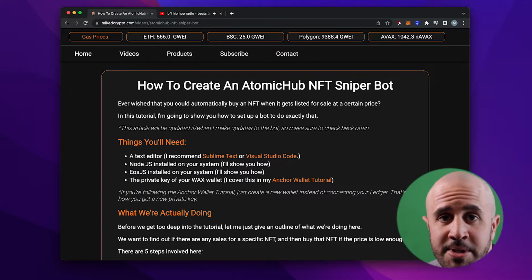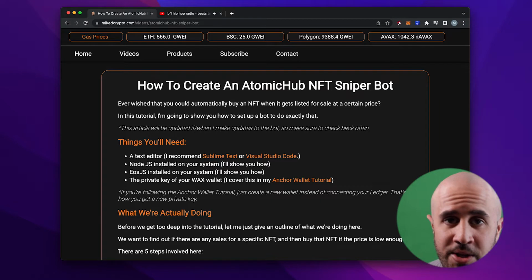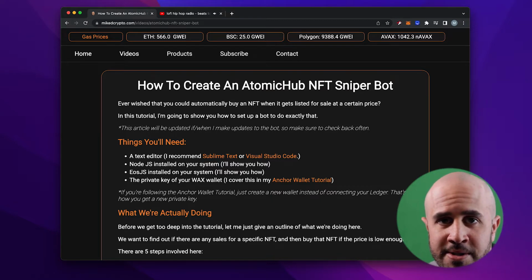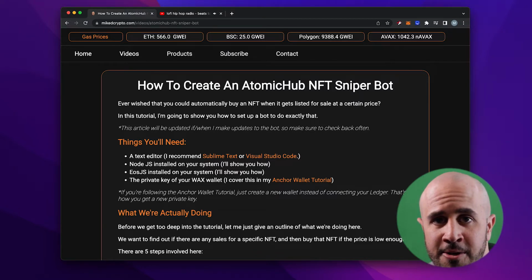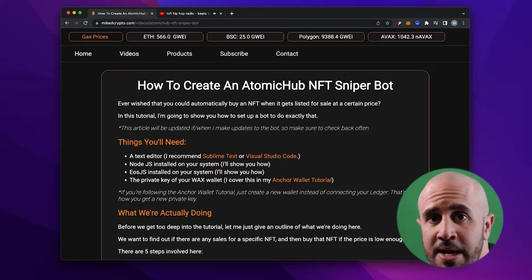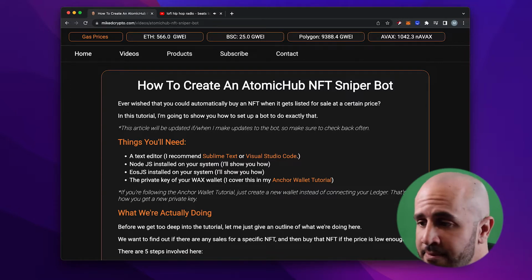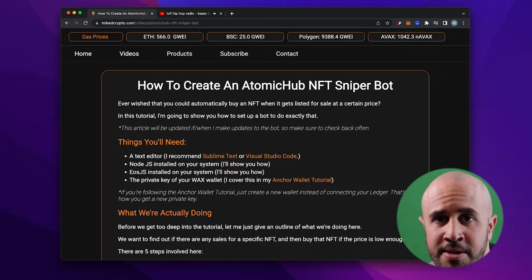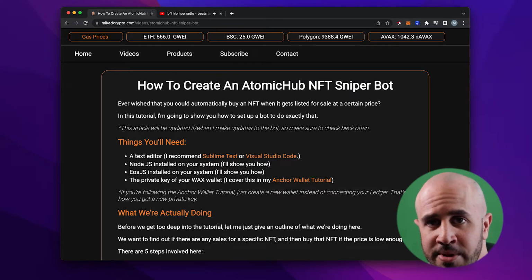All right, now let's jump into the actual code behind this. You guys aren't going to actually have to do any coding yourself because I've already written the scripts to run the bot. All you need to do is copy and paste the code that's in the article that I've linked in the description below, change a couple of variables, and then you can run the bot yourself. You just need to follow a couple of steps before we get started, and I'm going to show you guys how to do each one of those steps.